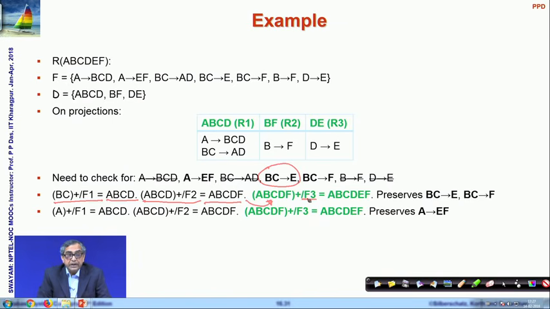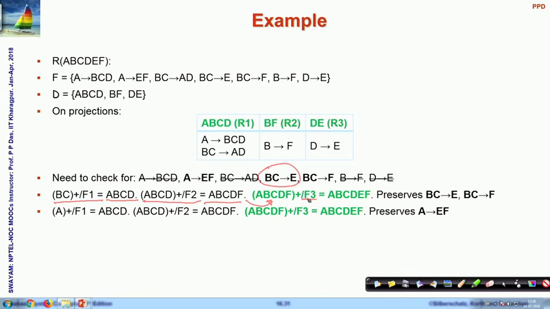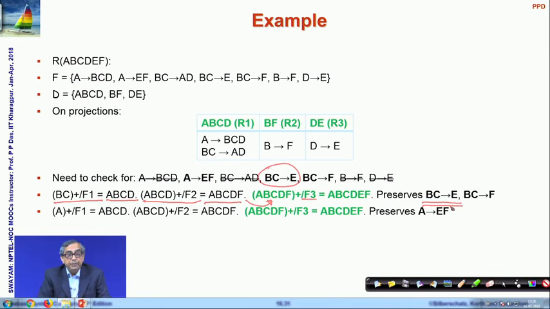So, this closure set includes the right hand side attribute E. So, we can conclude that BC indeed functionally determines E, and that relationship will be preserved, because starting from BC, we have seen that in every projected relation what all implied functional dependencies can be checked, which is what the meaning of the closure set of attributes is. And since that set eventually has E, we will know that this will be preserved.